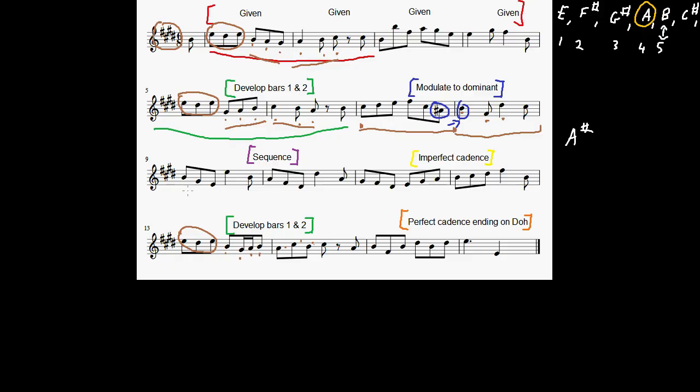What I want to look at next is bars 9 and 10. In bars 9 and 10, they want you to do a sequence. And what a sequence is, you take a musical idea, that in this case is going to last for 1 bar, and then you repeat that exact same musical idea up or down a certain amount. The distance between each note within the idea is the exact same as the first time it happened, but the beginning note, and hence all subsequent notes, are starting in a different place.